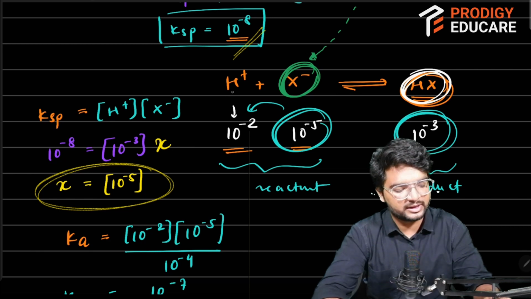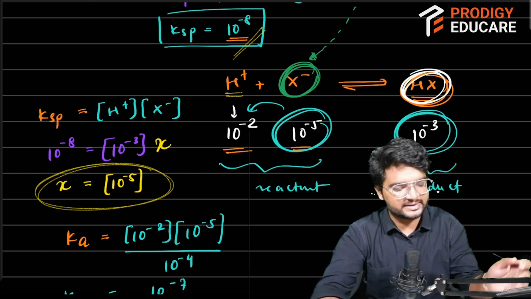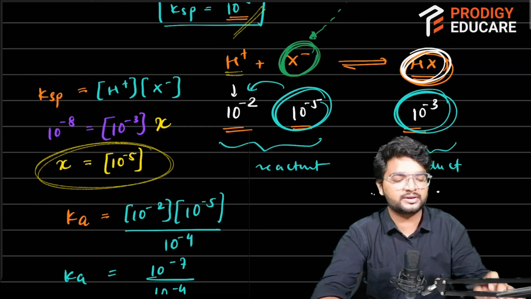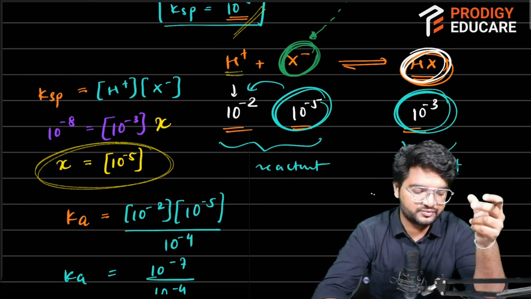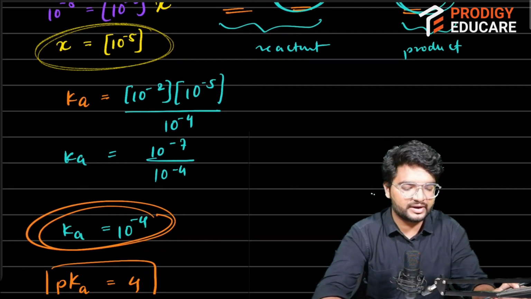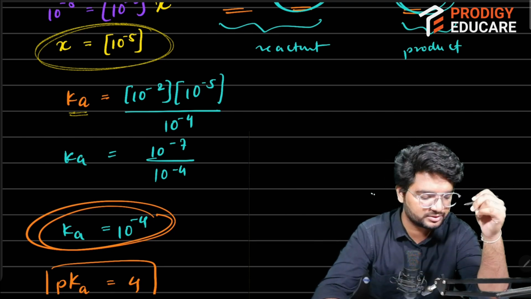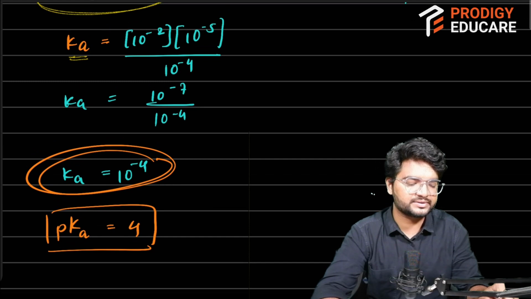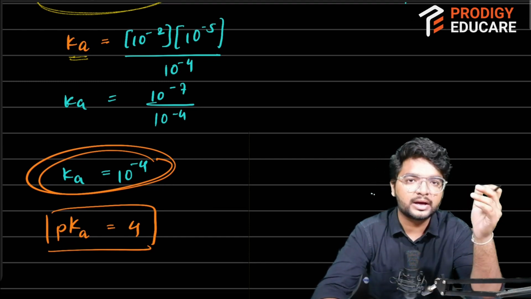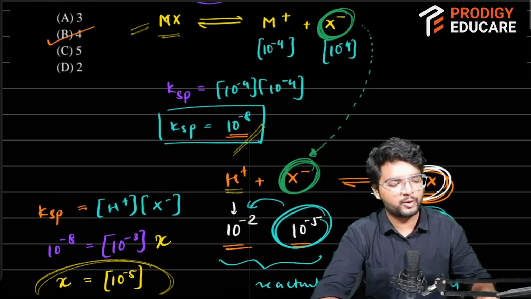So here we know that the amount of H plus will be on the higher side and X minus will be on the lower side. We can see that. Now with the help of solubility products, we have calculated the concentration of H plus, which we got as 10 raised to minus 2. Now with all this information, we have calculated the Ka value, which is the concentration of reactants upon the concentration of product. We get that value as 10 raised to minus 4, and as we know the relationship between Ka and pKa, we can conclude that the pKa value will be 4. I hope you have understood.